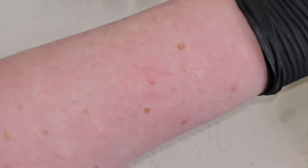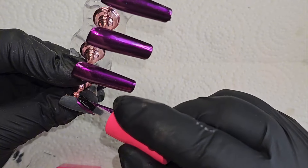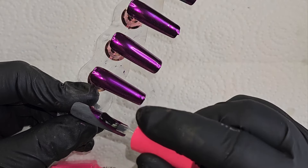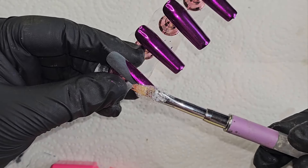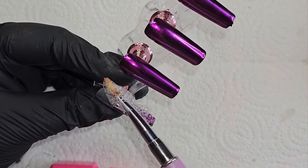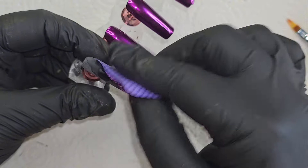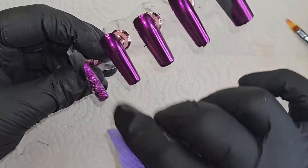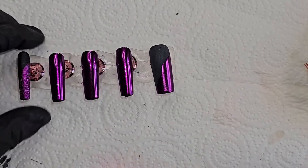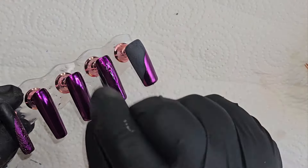I've got my bubbles ready because we are going to be playing with bubbles on this set. This is how you create the dragon scales or snake scales. On the chrome, I'm putting the top coat just on the purple chrome part — a nice thin layer. I started off using a brush to put the bubbles on, but that changed because it wasn't putting enough bubbles. You put the bubbles on top, let it cure, then pull it back out and wipe the bubbles off with a cloth, and it gives you that beautiful design. Put the top coat down — do not cure it — just put down a thin layer.